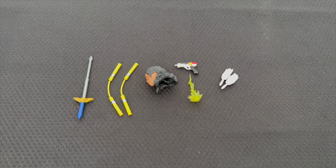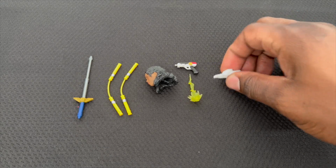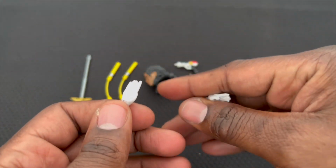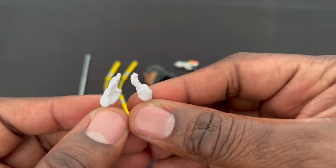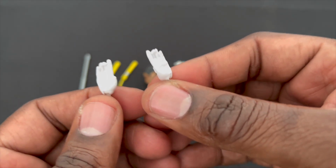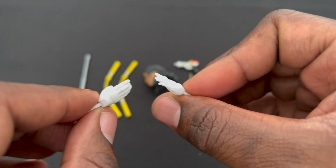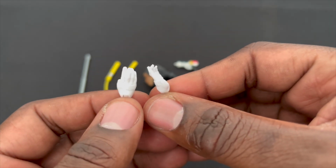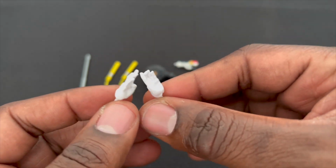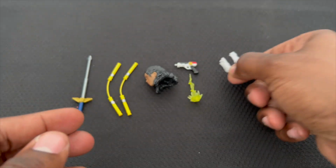All right, you guys, as you can see, I have taken all the accessories out of the box. And we're going to start with what I hate the most, the hands. As you can see, these are two hands. They look like they are posable hands. They're horrible. I don't know why I have to waste their time putting these in. They're for posing, I guess, only. But I don't really care about posing them without the weapons. I think the hands are horrible. And they are a lot smaller.